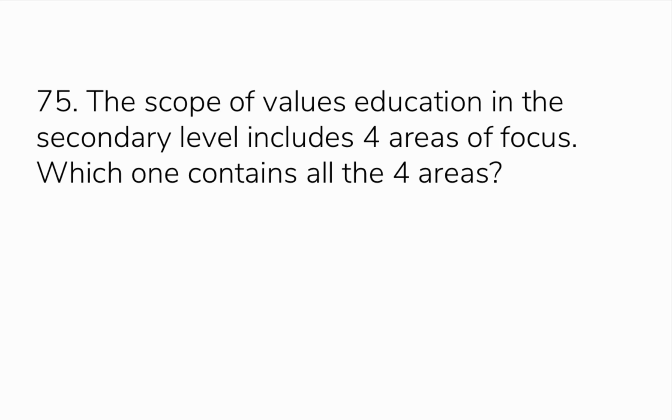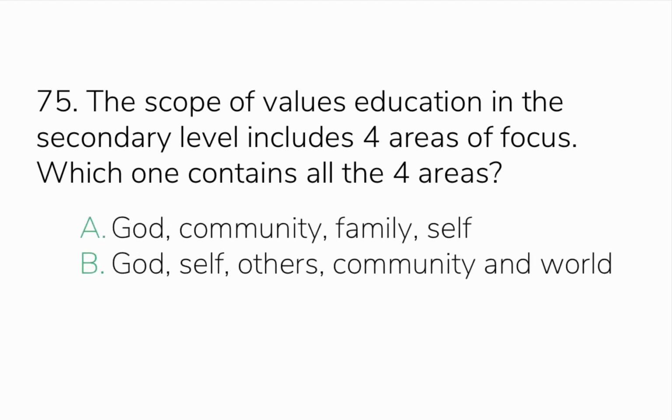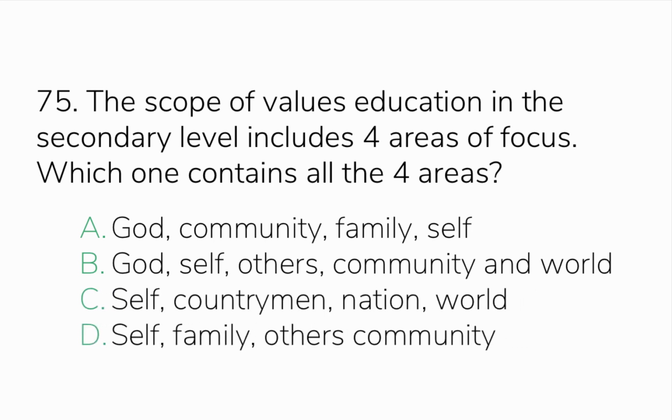Number 75. The scope of values education in the secondary level includes 4 areas of focus. Which one contains all the 4 areas? God, community, family, self. God, self, others, community, and world. Self, countrymen, nation, world. Self, family, others, community. And the answer here is... wow! Yeah, it's option B. That's good. The answer here is option B. 75, option B.